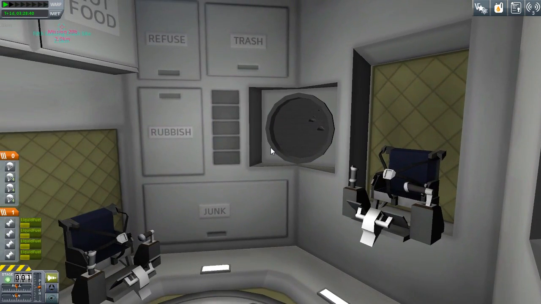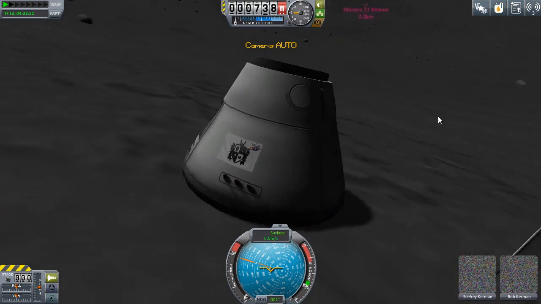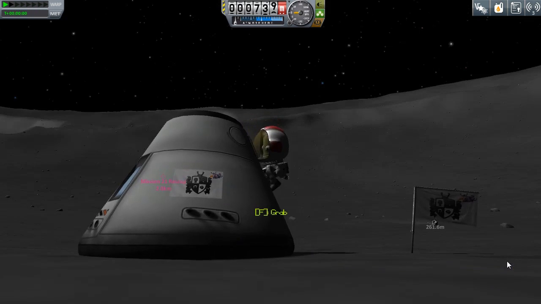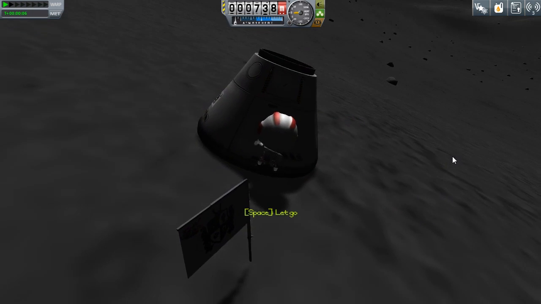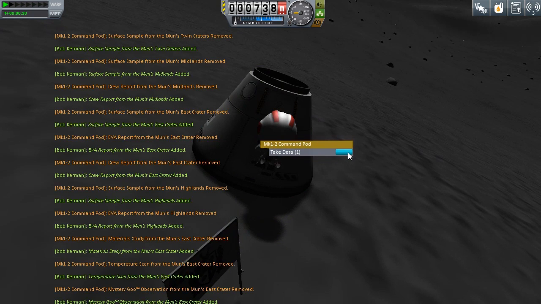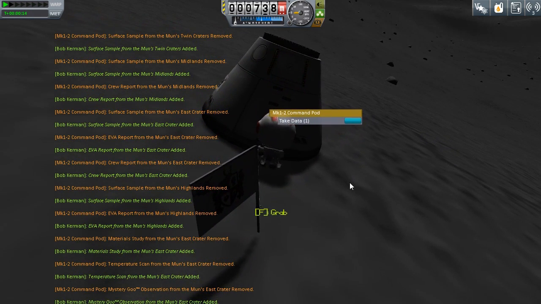So let's get back and I'll get Bob out here. And Bob, like a boss, doesn't grab the ladder. We're gonna take the data. Not sure why it still says 1, but we'll leave that 1.